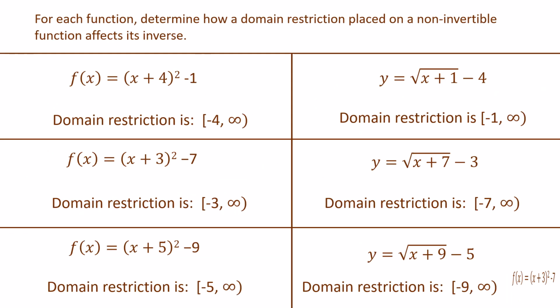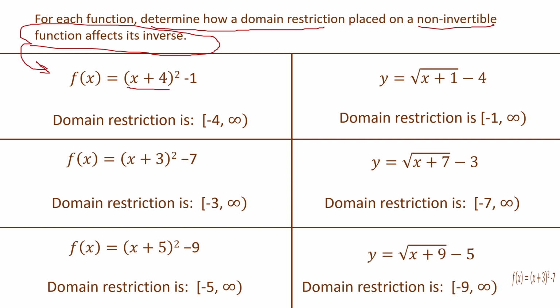All right, so in class, we had each of these covered up and we revealed them one at a time. Let's just see how a domain restriction placed on a non-invertible function affects its inverse. So I'm going to start with the first one. And let's look at this. Let's go back to Unit 1 when we found roots or solutions.